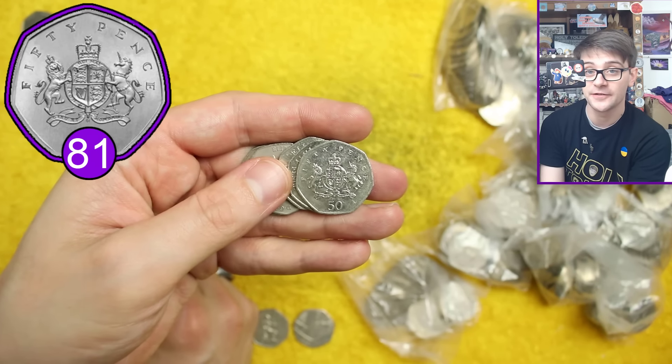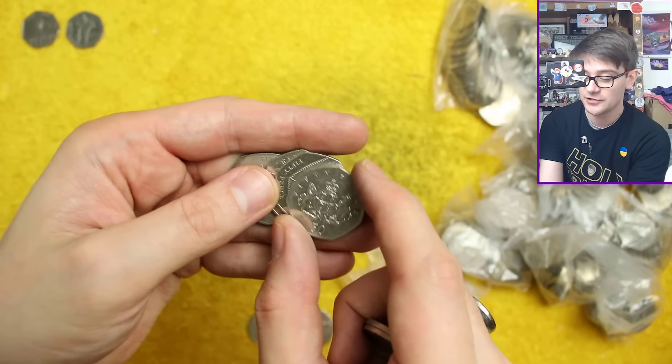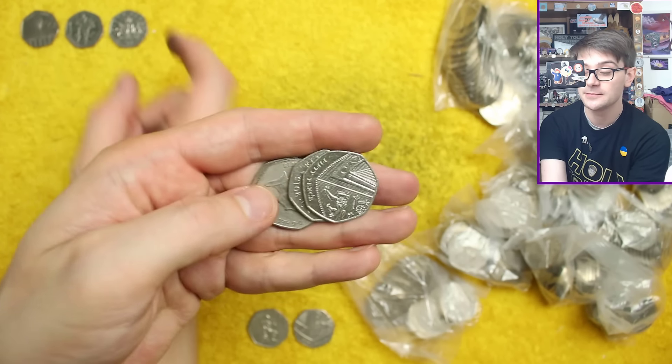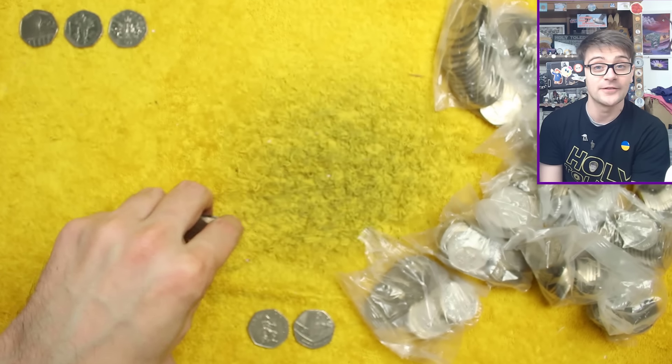Christopher Ironside! Style find so far in terms of our commemoratives, I guess. I keep all my Christopher Ironsides because we share a name, and that didn't seem so silly when I started doing it, and now it seems very silly — but now I'm too stubborn to give up. Very nice.